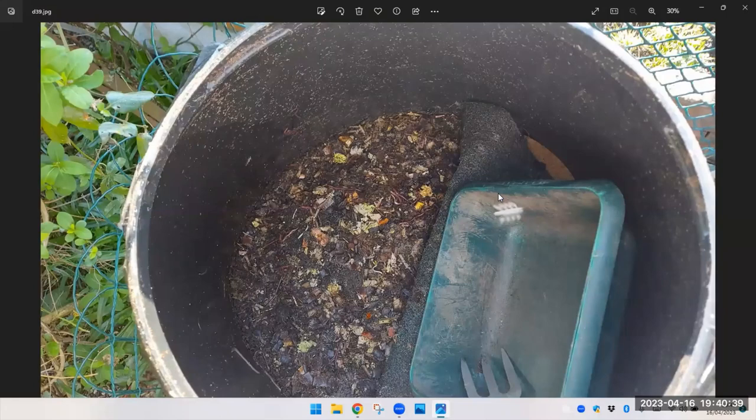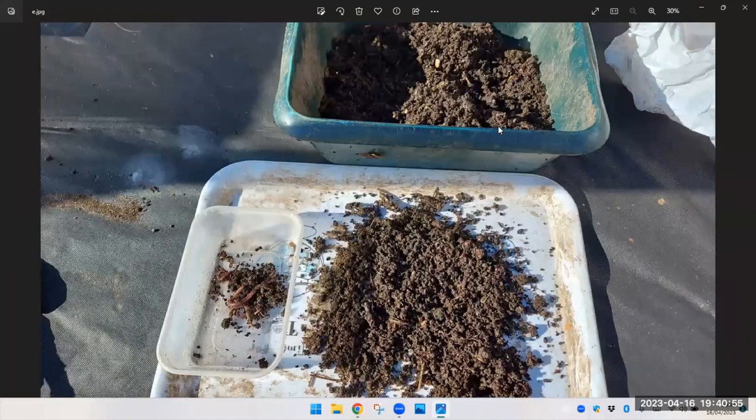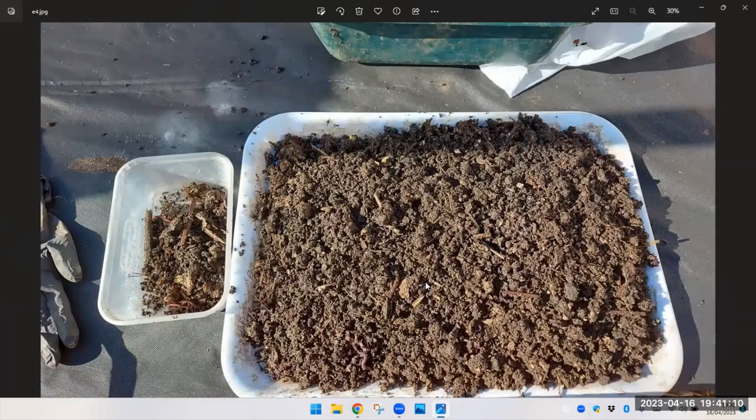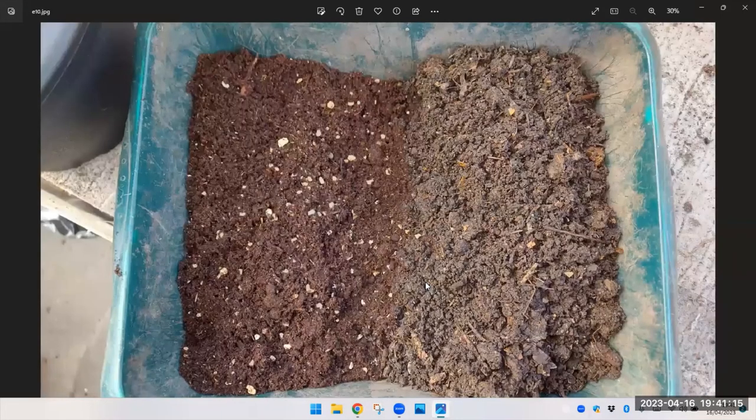Right, as a growing medium, I want to start using my own compost. So all I do is scrape the top inch away, because there's still stuff I'm putting on, which is breaking down. Because it's going in a pot, I've got to pick all the worms out. If it was going into the top dressing, the raised bed, or an established big pot, then I'd leave the worms in. So I'm taking the worms out. Worms go back in the bin, cover it up.